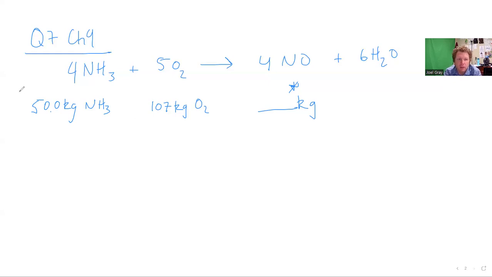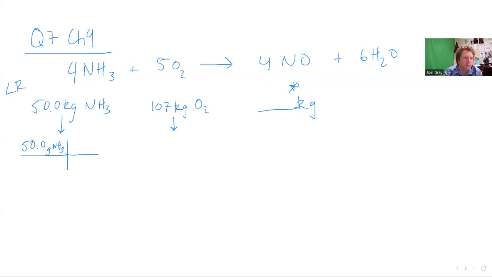Now, that ultimately means that this is a limiting reactant or an excess reagent question. The fastest way that you can figure out your limiting reactant is we're going to do one simple thing. The first thing that we're going to do is convert this and not talk about this as 50 kilograms, but talk about it as 50 grams. So we're going to say 50.0 grams of NH3.